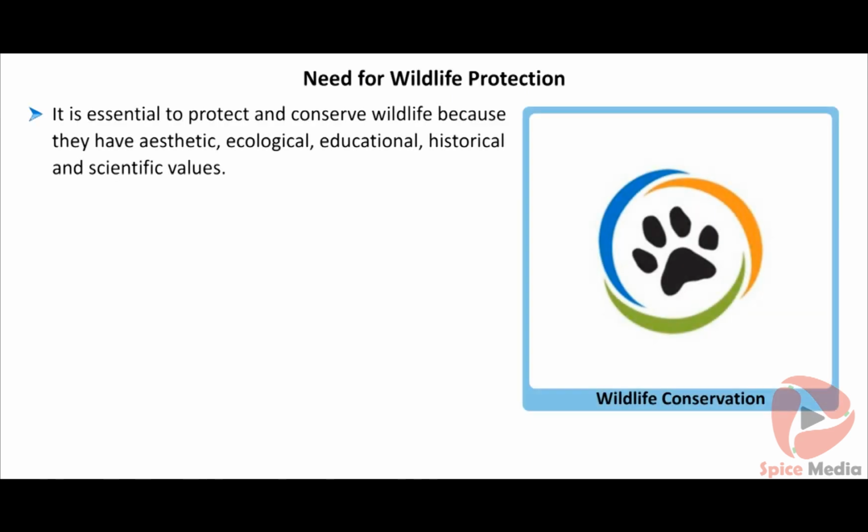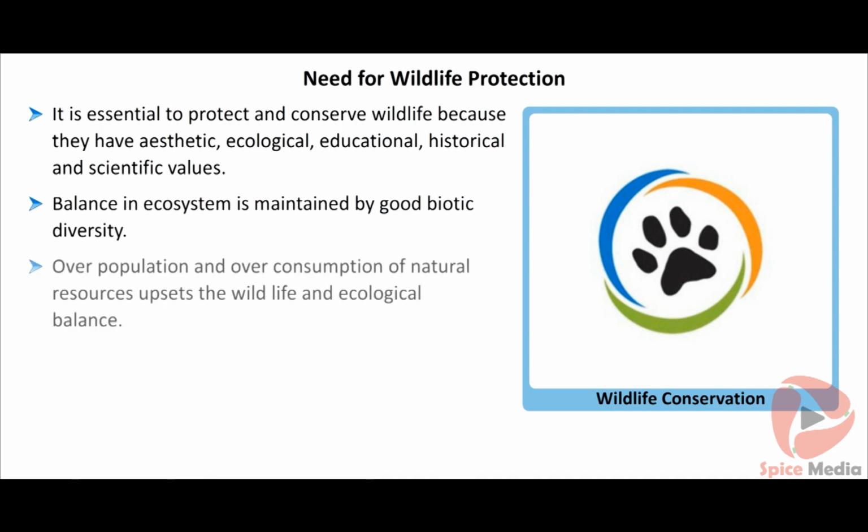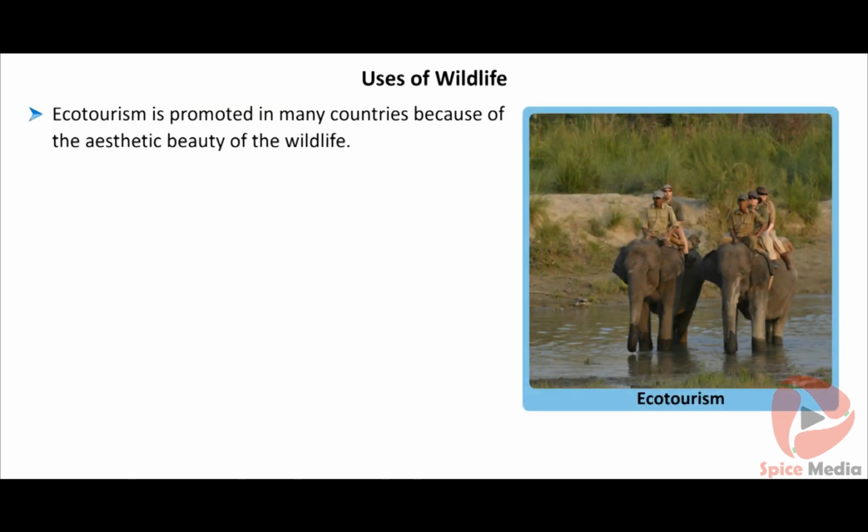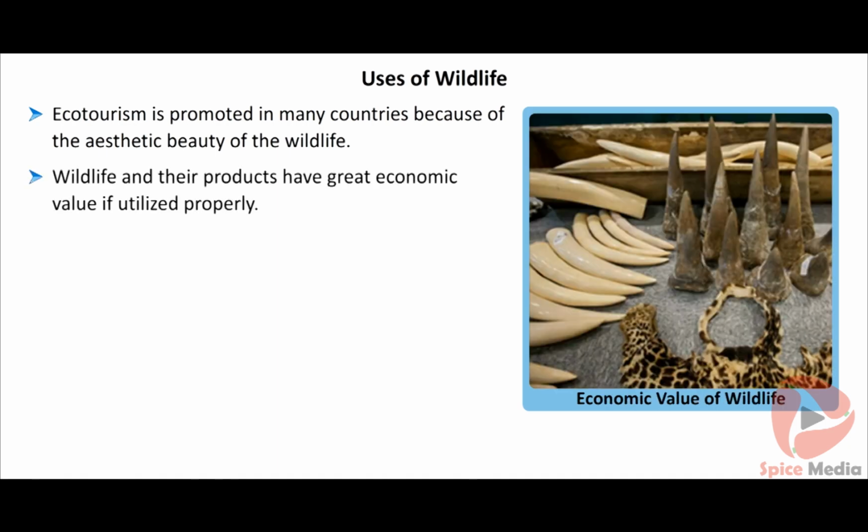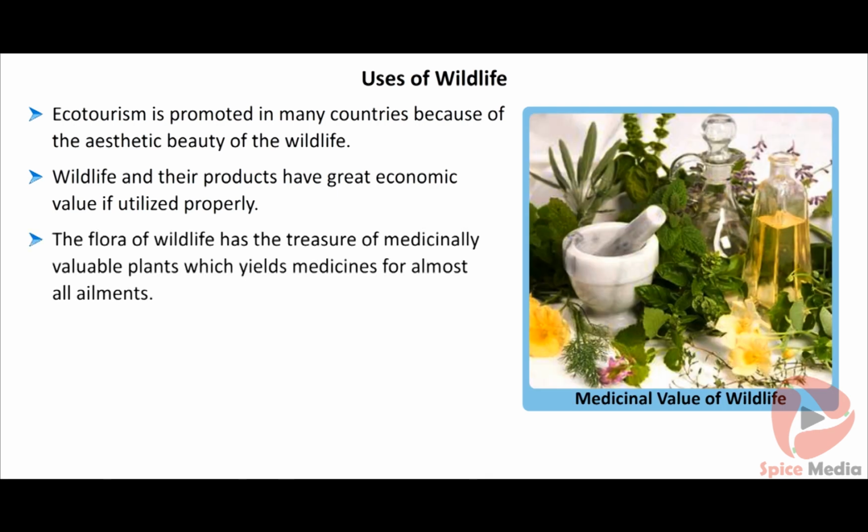It is essential to protect and conserve wildlife because they have aesthetic, ecological, educational, historical, and scientific values. Balance in the ecosystem is maintained by good biotic diversity. Overpopulation and overconsumption of natural resources upset the wildlife and ecological balance. Ecotourism is promoted in many countries because of the aesthetic beauty of the wildlife. Wildlife and their products have great economic value if utilized properly.